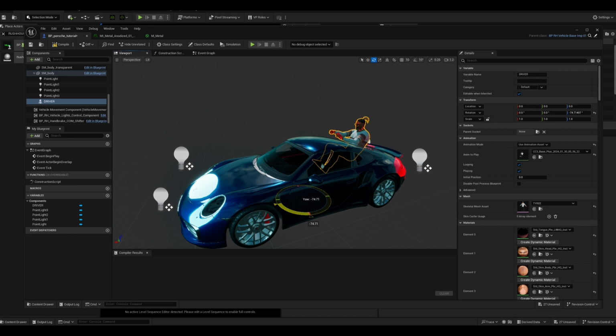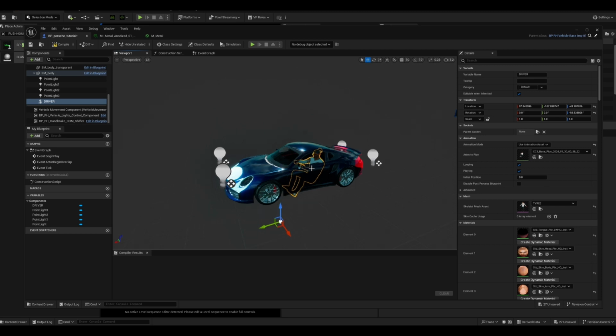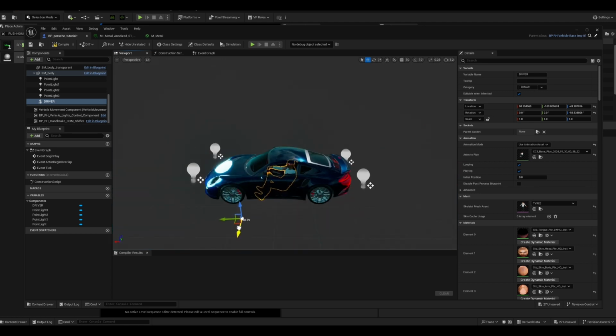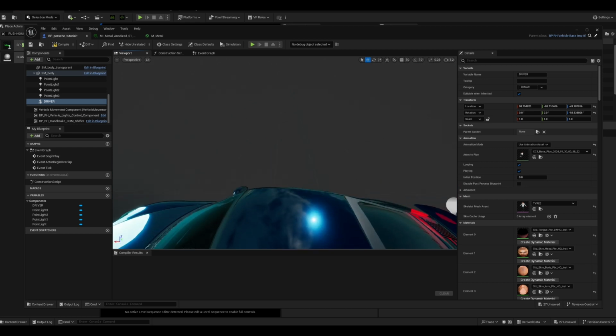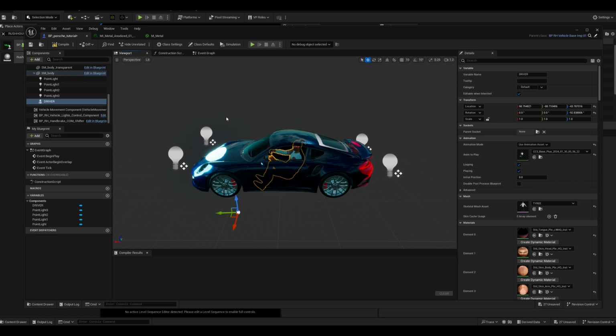And we'll just rotate them around. I don't know, it looks weird for some reason, but we'll figure it out. Oh, it looks all weird like that. Compile and save.